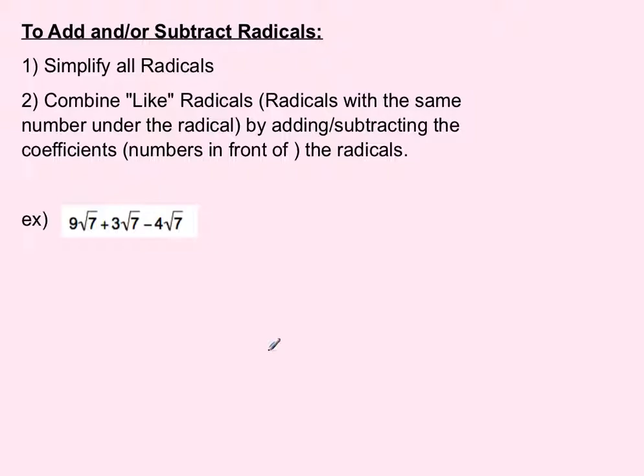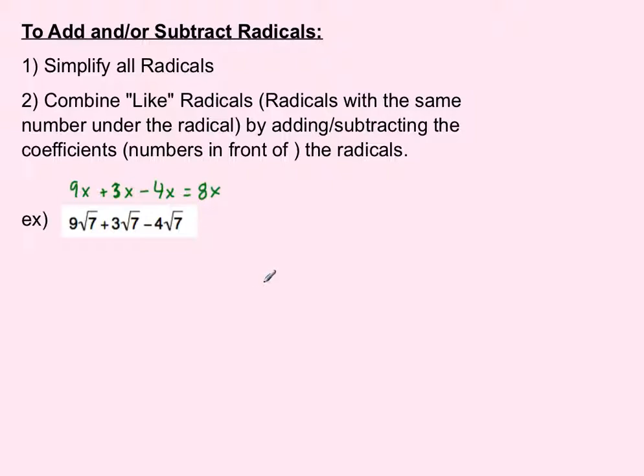So basically what I'm saying here is that this expression, the example being kind of the easiest way to teach this, is not dissimilar to me saying this. X is just a variable that stands for some number. So in this case, the number would be square root of 7. And this is supposed to be a 3, not a 5. If I wanted to do the x's, I would do 9 plus 3 is 12. 12 minus 4 is 8, so the answer would be 8x.